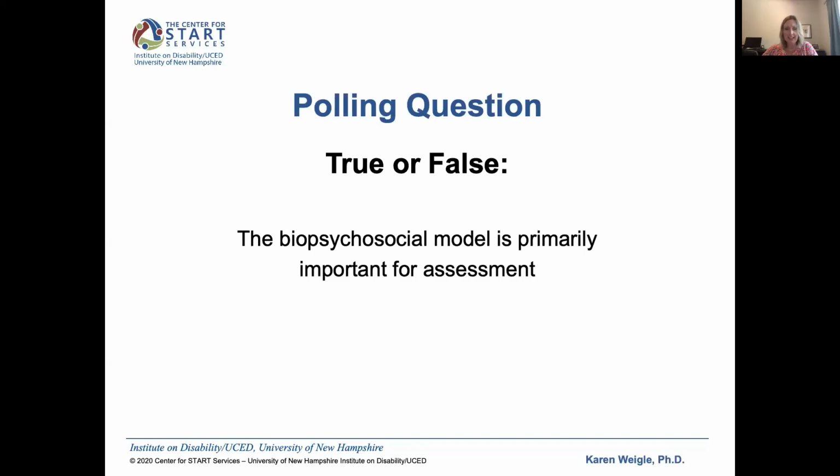About over half of the people said true, and about 41% of you said false. And actually, it's false because it's not only critical for assessment, it is critical for ongoing development of interventions and supports. So it's ongoing. We always need to be considering these things. Maybe that is reevaluating continually, but we need to think about how we're going to address biopsychosocial factors in our interventions.